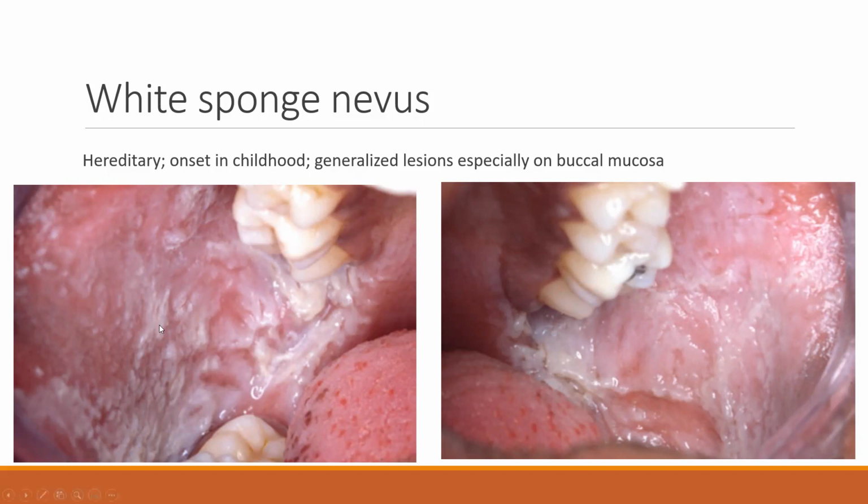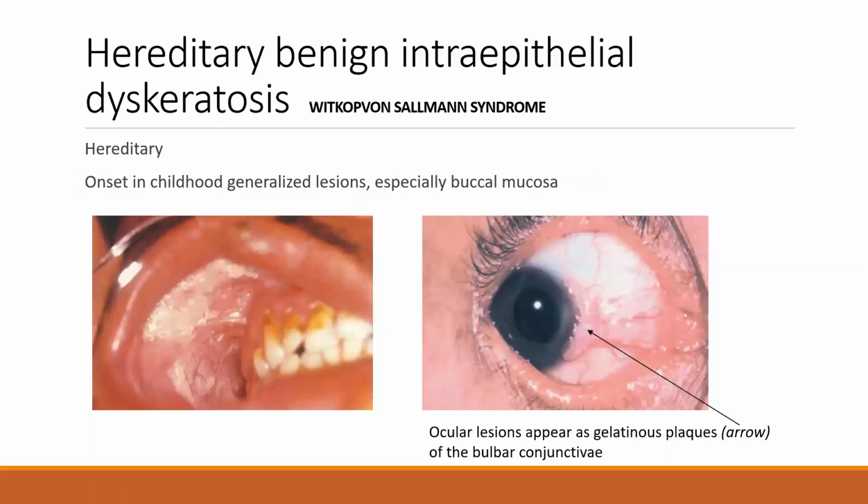They are seen as thick, white, corrugated or velvety plaques. When I say corrugated, it is like alternate ridges and grooves. You can see nice elevations and then grooves. That's how this manifestation is. It is almost seen on all oral sites like buccal mucosa, labial mucosa, tongue, palate, alveolar mucosa, and even the floor of the mouth. Okay, this is primarily a clinical diagnosis. It does not require any further investigation, just the clinical history, and the diagnosis is straightforward. So no treatment is required for this condition.